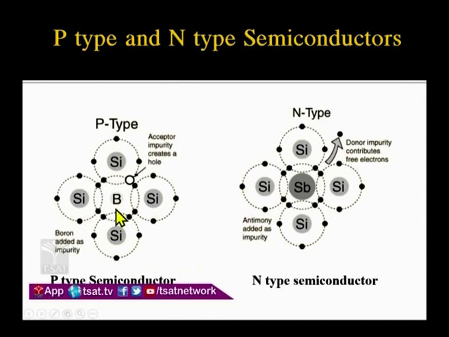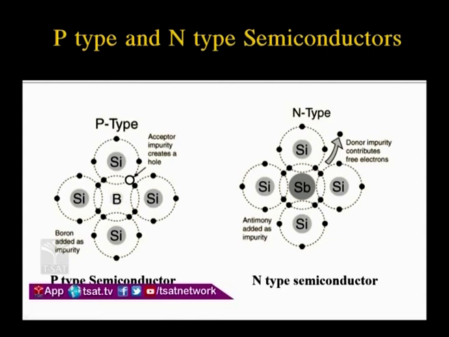If you add a trivalent impurity like boron, the 3 valence electrons of boron will form covalent bonds with the adjacent silicon atoms. That means one more electron is needed to complete the covalent bond, to complete 8 valence electrons.